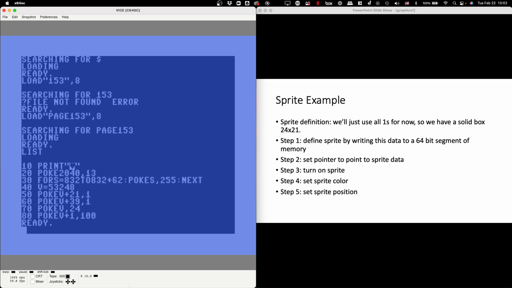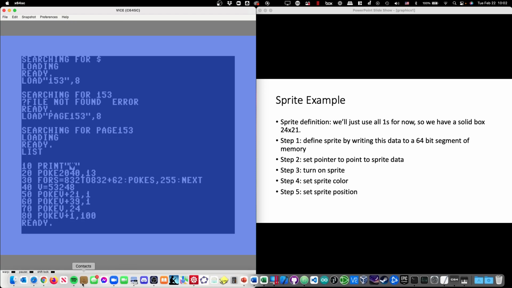Those are basically going to be all the sprite control registers that are going to set, amongst other things, what our sprite pointer is, which sprite we're turning on, what color it is, all of that stuff. And then 2040 is just what's in 2040 with the number 13. For that, like I said, we have to look at the memory map.